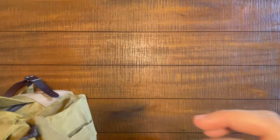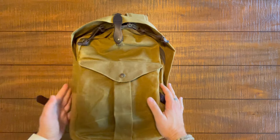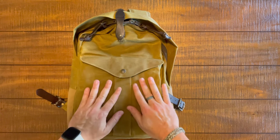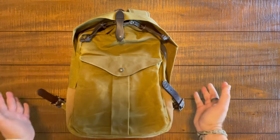Time to get into the interior of this bag. Here we are at camera number two, up close and personal with this really nice backpack from Filson. Very pretty, isn't it? Very timeless look. Elegant materials. A little branding on the hardware here, branding on the leather here. Really nice. But we're here to talk pockets right now.